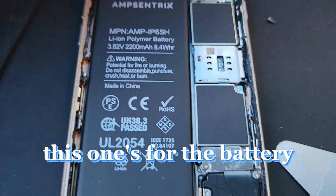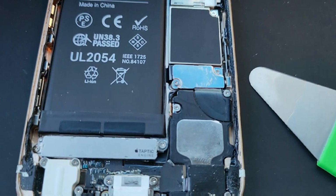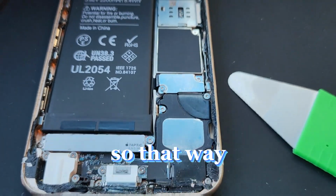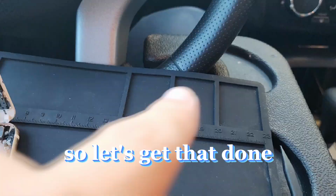This one's for the battery, so we want to disconnect that so we don't cause any circuit damage around the board. We're going to be cleaning this old adhesive here, and then we're going to be installing the new adhesive so that way the new screen sits perfectly good. So let's get that done.